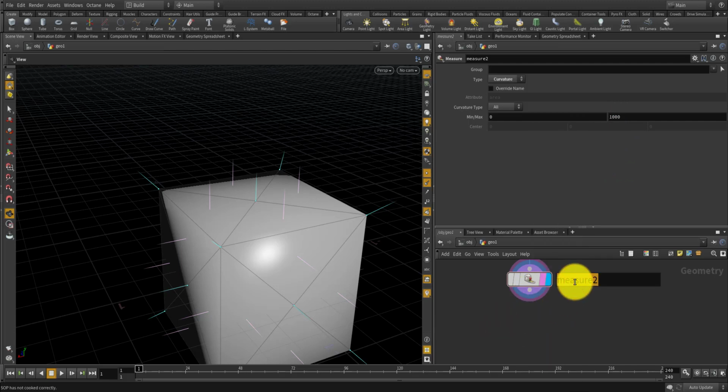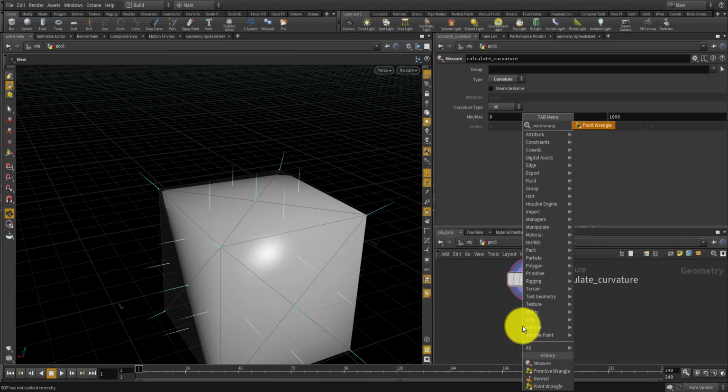Okay, so let's name this calculate curvature, and I'll give a point wrangle.